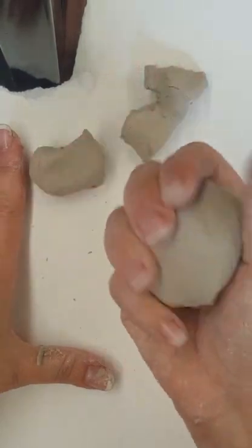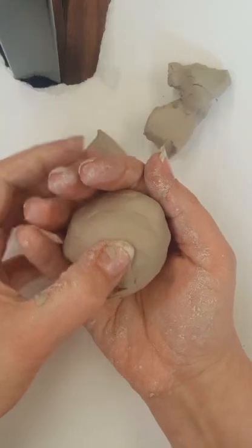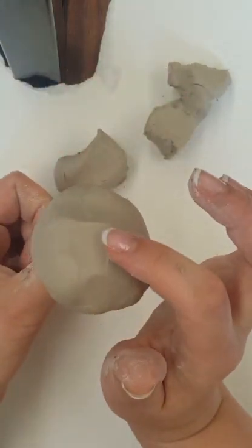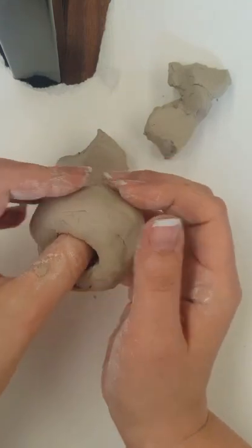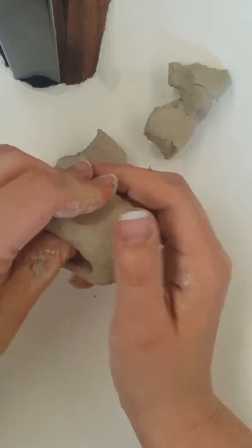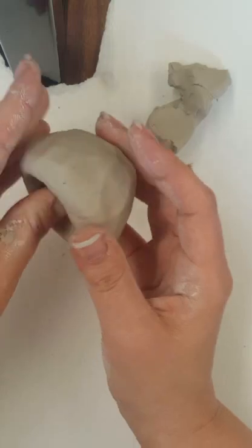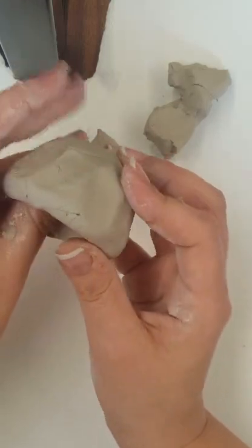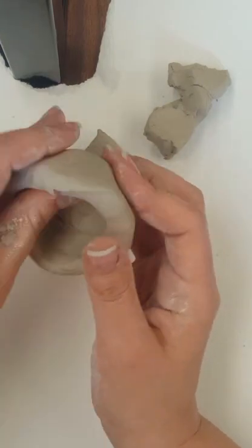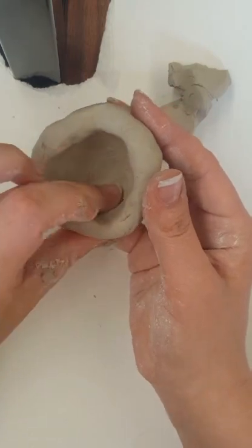Once you smooth out most of the lumps, you're going to take your thumb and press in, and notice we're not going all the way through because we're not making a donut. My thumb is still inside, and I'm going to pinch and turn, pinch and turn, and this is going to help make the walls of my pot a little less thick. You can use your fingers to smooth it out. Our clay is nice and moist.